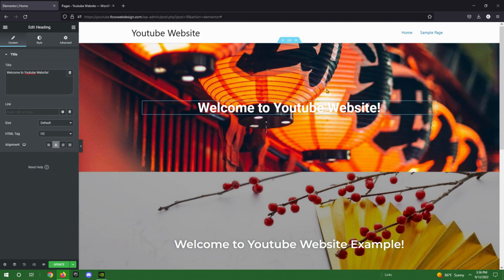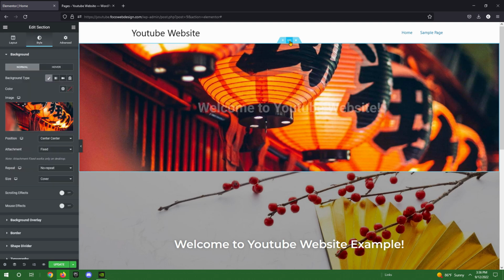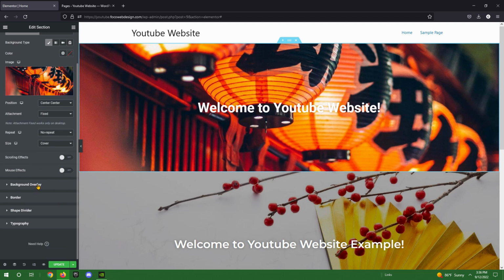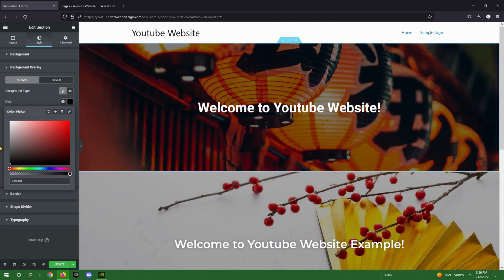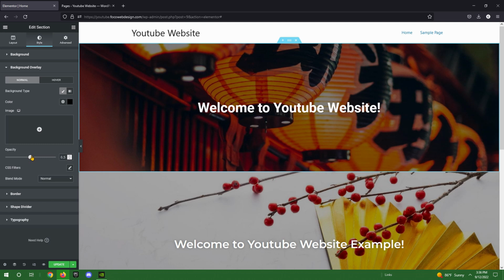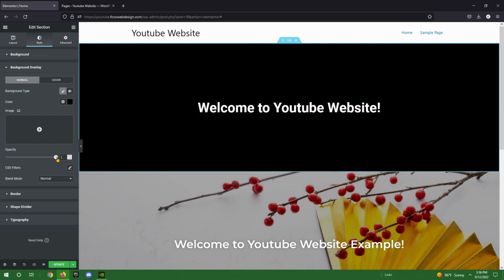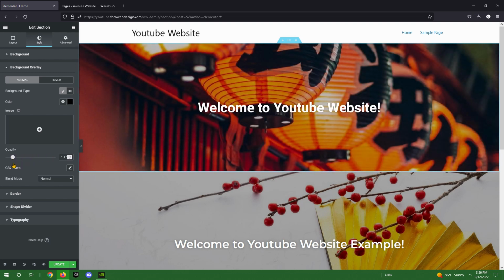You can center it. Now, see how it's still kind of tough to read? Go ahead and click the center six dots here. Go to Style, scroll down to where it says Background Overlay, and then click the paintbrush here, and then click the color. Make it black. Click out. Go to opacity, and now if you were to make the opacity 1, it would make it completely black. So go ahead and just find the happy medium to where you can read the font, but you can also see the image. So we'll do something like this, and that will be fine.